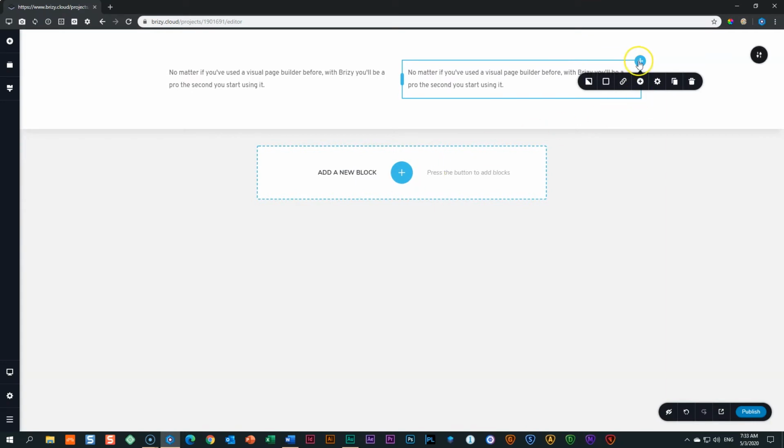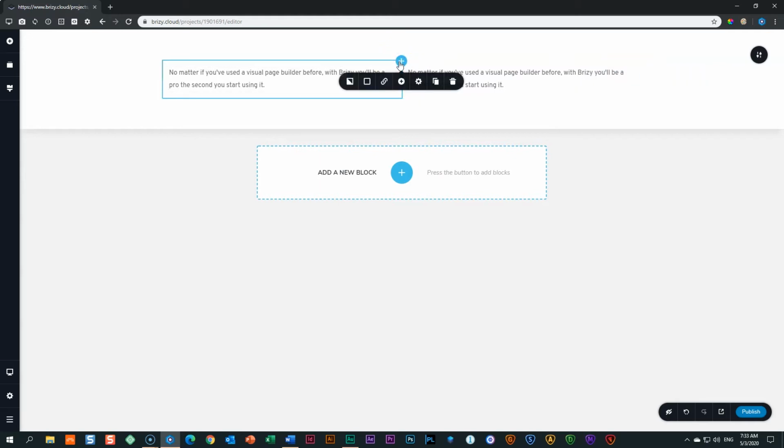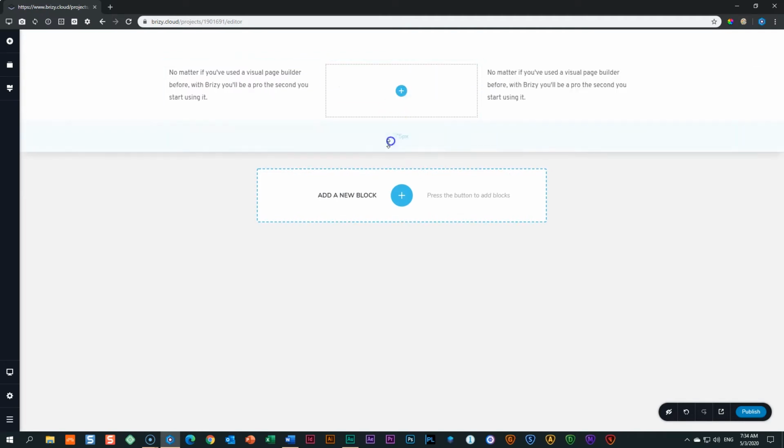In Brizy, go to the settings of the column. Let's go to this one. Click on the settings, and under it you will see there's another plus. There are tooltips. Now, tooltips are those little boxes with the text that appear every time you hover over something. So this one says Add New Column. If I hover over the one next to it, it says Settings. Let's go to Add New Column, click on it, and you will see it adds a third column in the middle between these two. What I want you to observe, though, is it added a column.